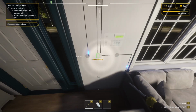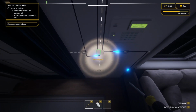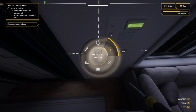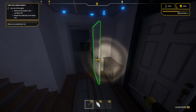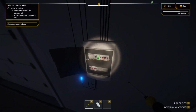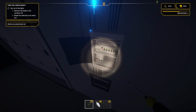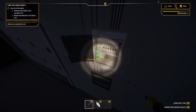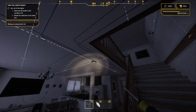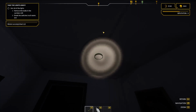Break the switches in all rooms. I mean, this is a switch. How do I break the switch? Cable? Maybe cable. Jesus Christ. Beep, beep, beep, beep, beep. I'll do this. Haha. Can I remove these? No. Everything is off. It doesn't work. Okay, she wants me to remove all of these.